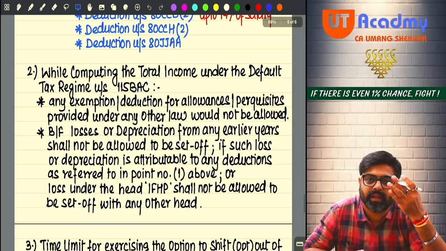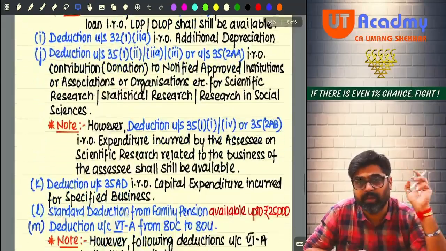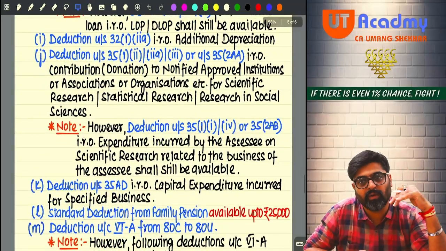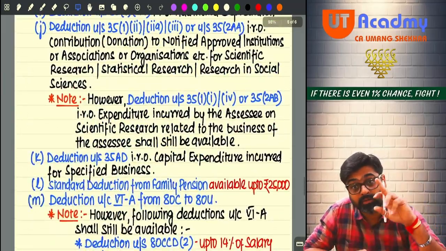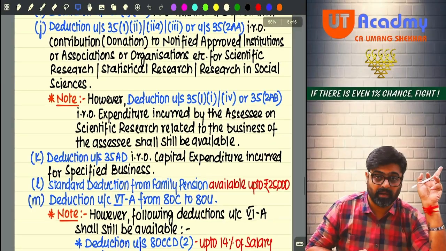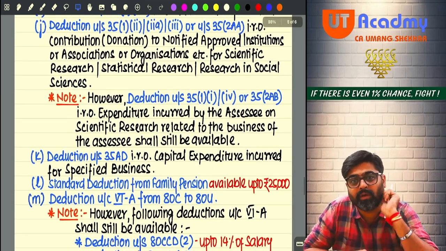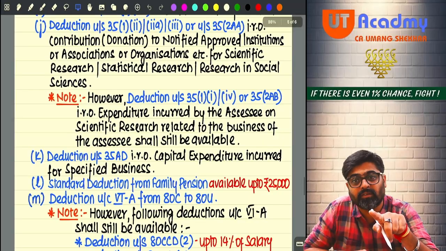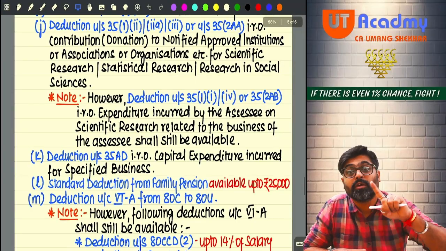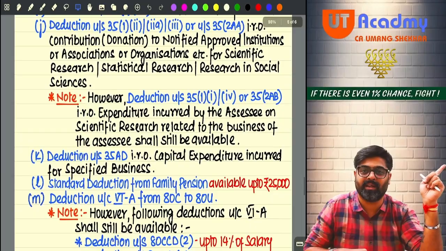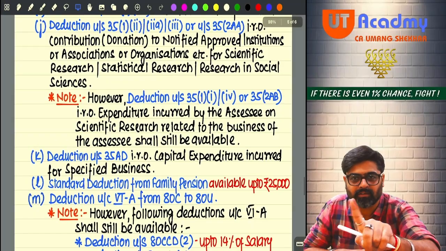And we have done this in set off and carry forward. Now see, because of any of these deductions which you might have claimed in an earlier year, when you were following the normal scheme, you would have claimed these deductions and exemptions, no? And because of these deductions and exemptions, in an earlier year, there was a loss. And that loss you have carried forward to this year. And in this year, now you are following 115BAC. These deductions for this year we are not allowing. So the loss because of these deductions, which happened earlier and which you have brought forward in this year, will also not be allowed as a set off.